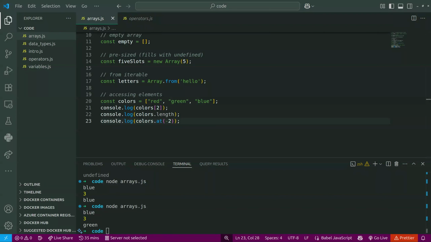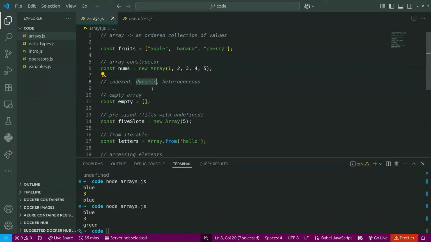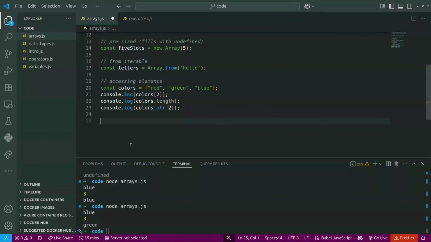One of the other things to understand about arrays is that they are mutable. We've sort of mentioned this: one of the characteristics we mentioned is that arrays are dynamic. You can add elements to arrays. You can also remove elements from arrays. Right now, what we've seen is how you can manually add elements to arrays. Basically, you edit within the square brackets and you add your own elements. But there are some other methods that you can use to do these operations. So I'll just create a comment here, and I'll call it mutating arrays, like that.